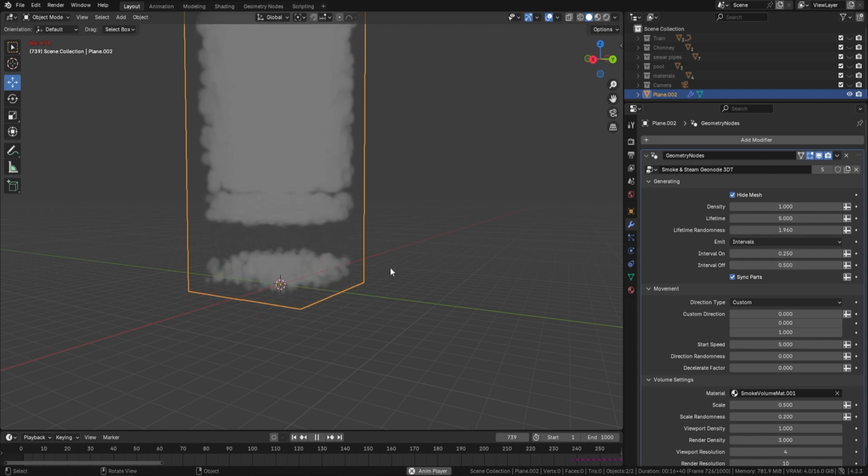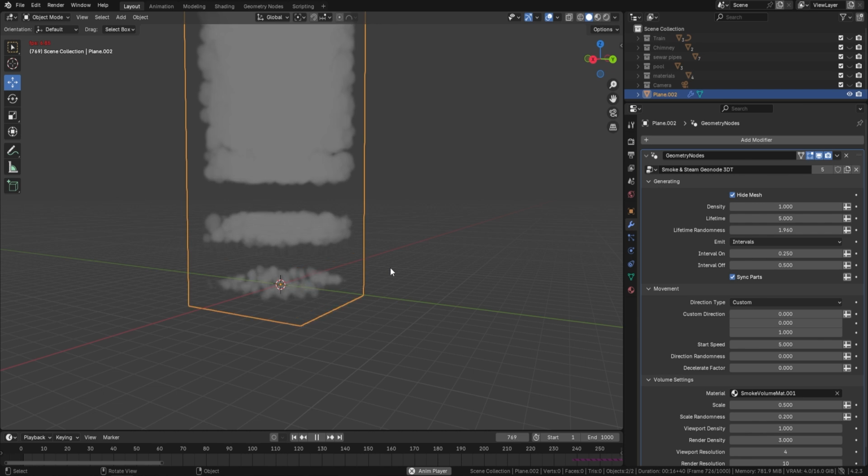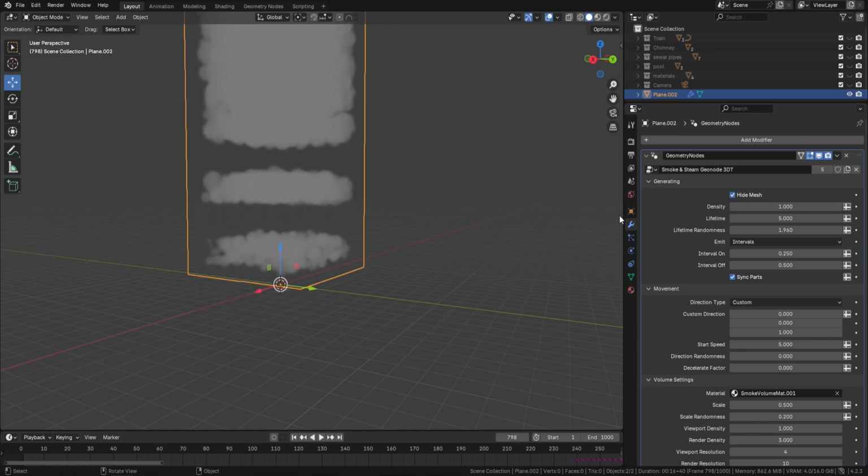And there you go. So you can actually have this for your steam, or let's say you've got a chimney where you want to puff it out, or a train that's going around. You can absolutely do that with this. We can also obviously change how fast that's going on and off just through these options here.